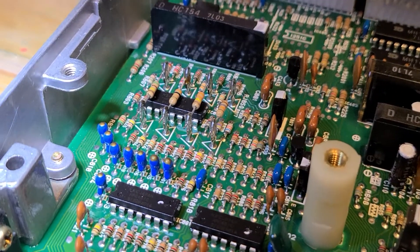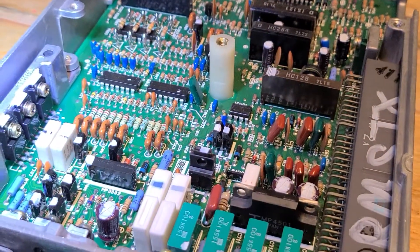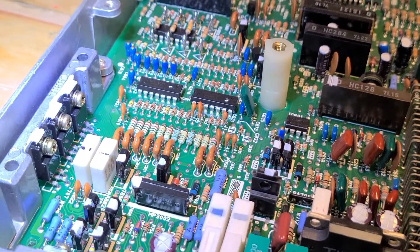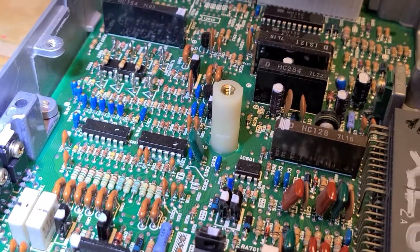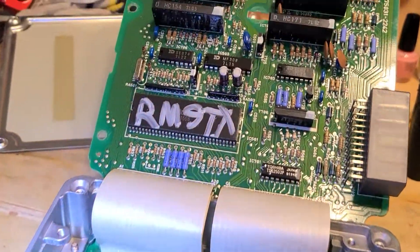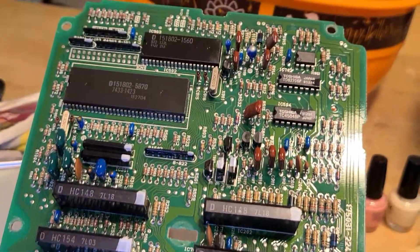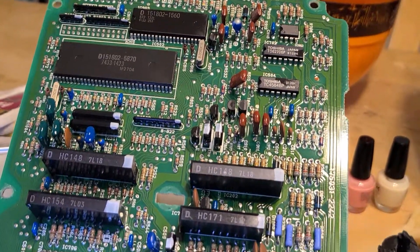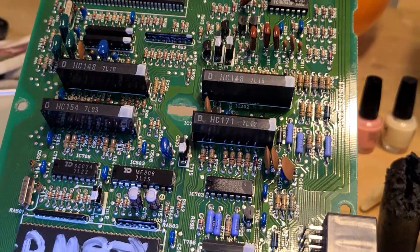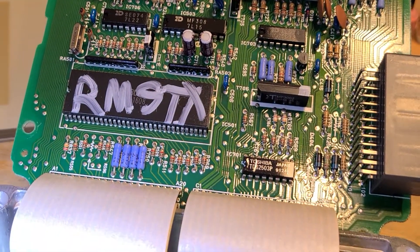Nothing looks like it melted itself together, but that definitely showed signs of getting hot and sagging, and I'm pretty sure that chip or resistor — I'm not good with the technical terms for things on the circuit board — is what went wrong in my ECU. There could be other things I don't know about. Relentless Motorsports will most likely be able to test a lot of the chips and tell me if anything else is bad on it. I'm going to get with them, send it to them, and let them decide what we found.